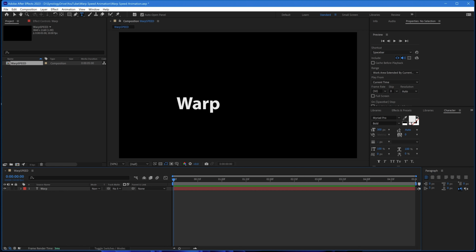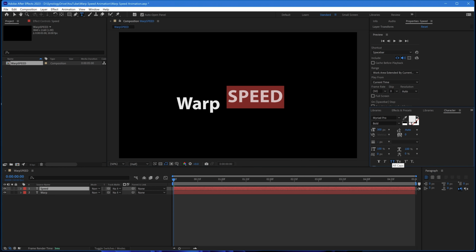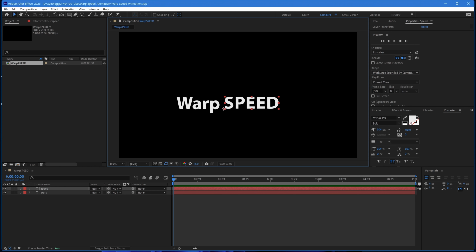I have deselected that layer. I'm going to take the text tool again, and I'm going to type in speed. In this case, I do want it to be all caps, so I'll select it all and click the all caps. So we've now got it. I'm going to move back to the selection tool. I'll put that down at approximately the same level and move it as close as we want it to that. I can select both of those.